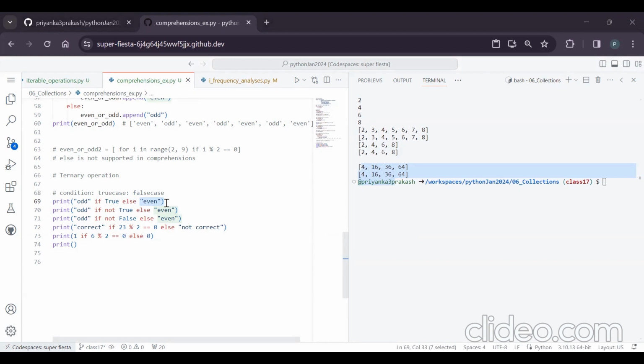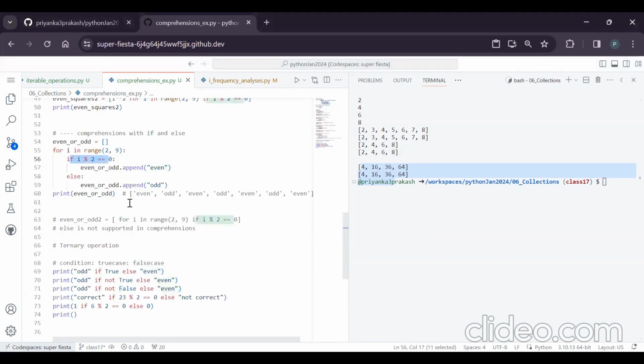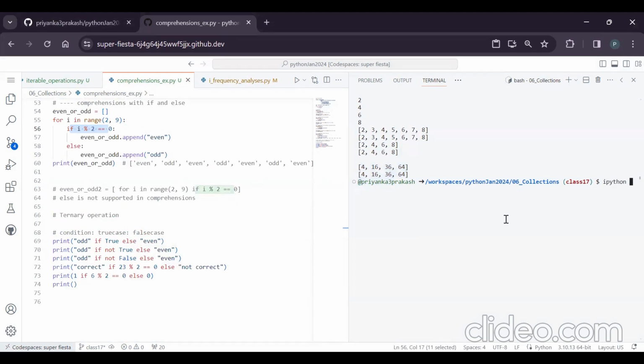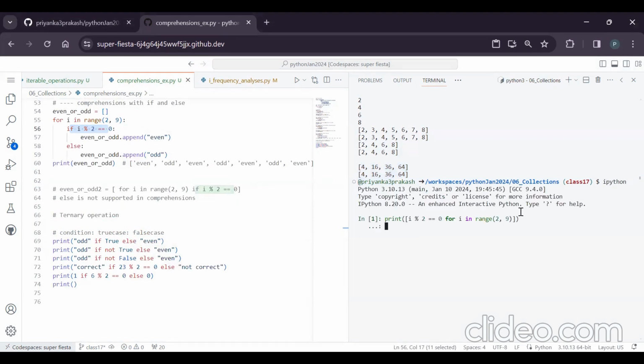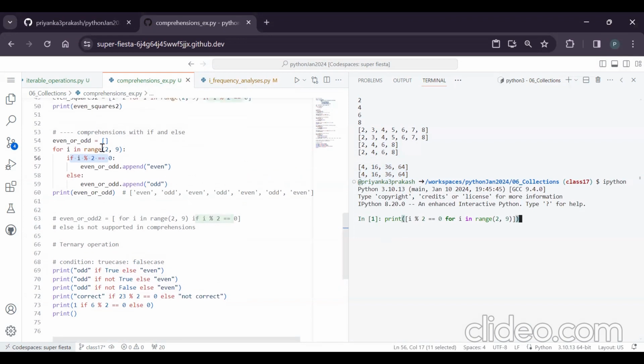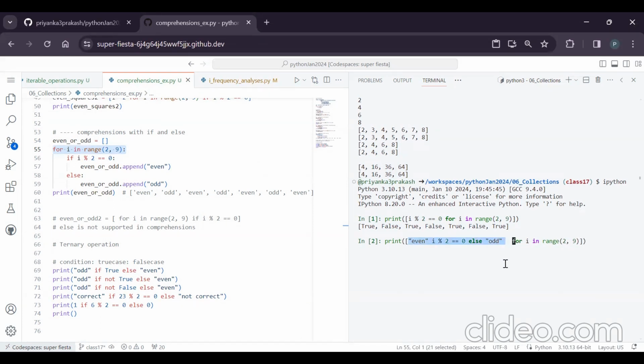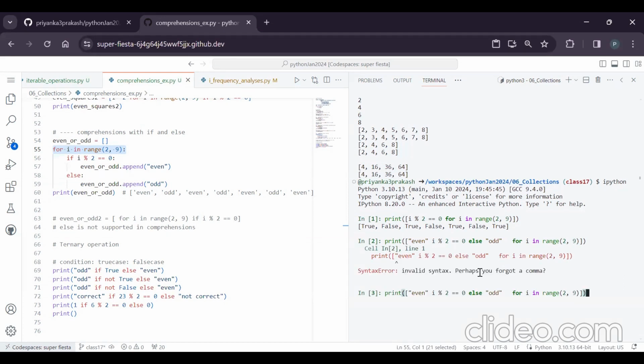So every time I want to check this condition and do it, for that I will go to interactive mode to help better. I will write a logic like this. I will loop over each of the values and write the condition. This is the condition that I want. For everything, I'm getting true or false, right? Now for this, I will add before and after. If it is correct, I should get even, else I should get odd. This entire thing, if you observe, is a single logic. Now in this way, we are trying to implement it.